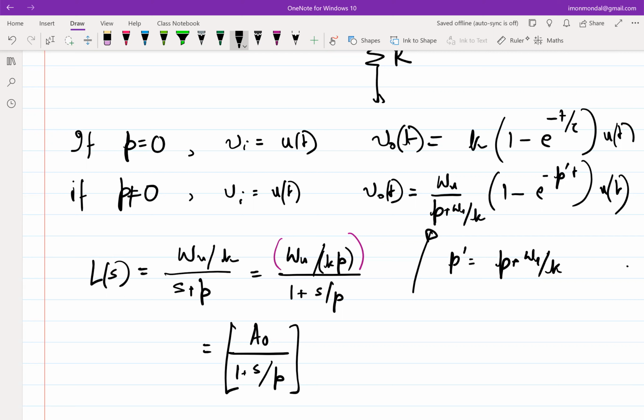Now, in the literature, you will see steady state error is often expressed as a percentage, not an absolute value. That also makes sense because for a given A naught, you might get a larger steady state error if K is larger, right? If your steady state error is a function of the gain, then it really doesn't make sense. Then it looks like you are getting higher error if K is large. So essentially, we try to express steady state error as a percentage of whatever the output is supposed to be. So we express it in percentage form as error by the ideal output.